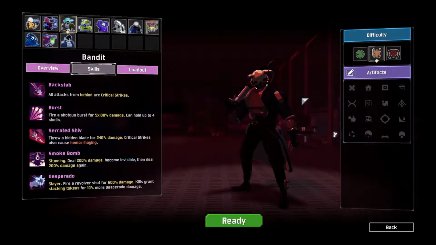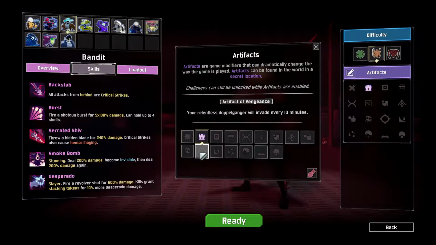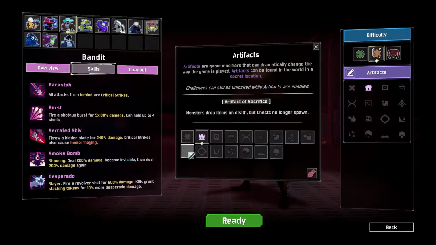Alright, so for the Lot of Blades Bandit build, we're going to need a couple things first. Obviously, you'll need Bandit, which I will show you guys how to get. And you're going to need a couple artifacts. Artifact of Command, which again, I will show you guys how to get. And the other one you'll need is the monsters dropped items on death.